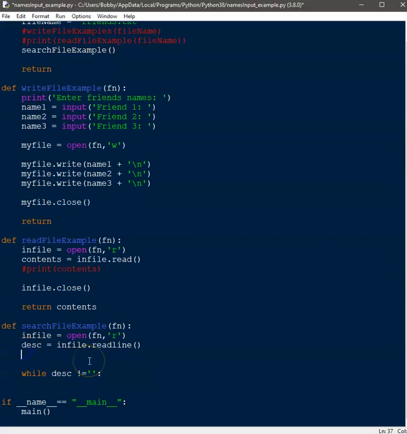Another thing we're going to want to do with this description is something else that was covered in the chapter: we're going to want to strip the new line symbol, the new line command, which is the backslash n. So we're going to go ahead and call our same information. I'll explain this in a minute. Let me just type it a little bit here.